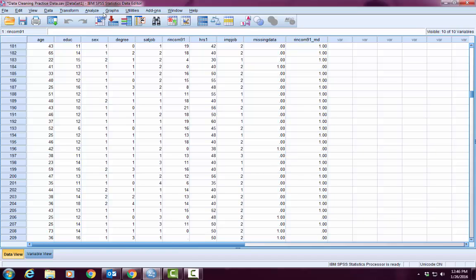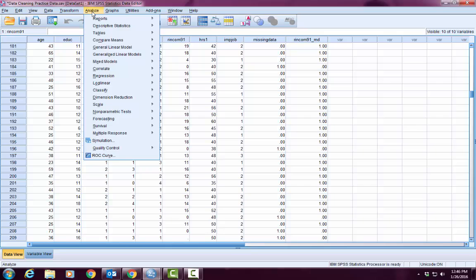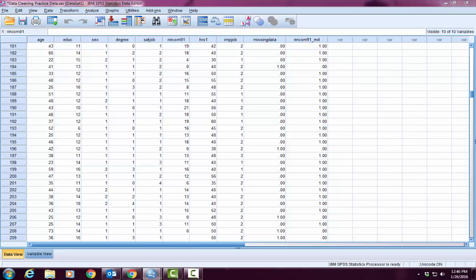And so ordinal variables, sometimes people want to count them as a continuous variable, and sometimes you want to count them as a categorical. In this situation, we're going to count it as categorical. It would just depend. Okay, let's move on and run our t-tests. So now we're going to go to compare means, independent samples t-test.